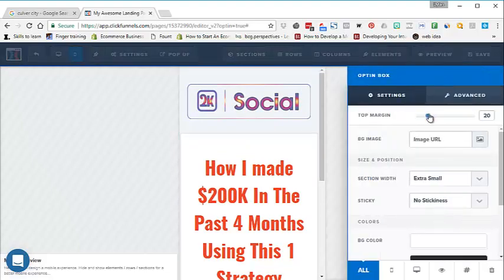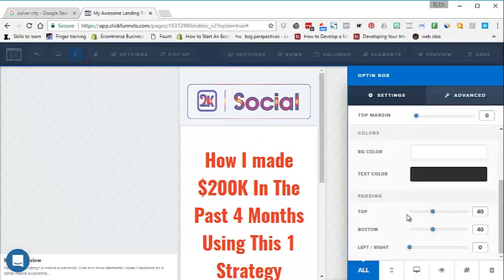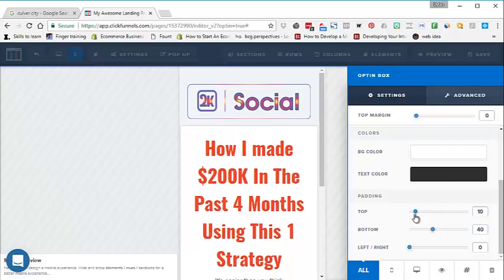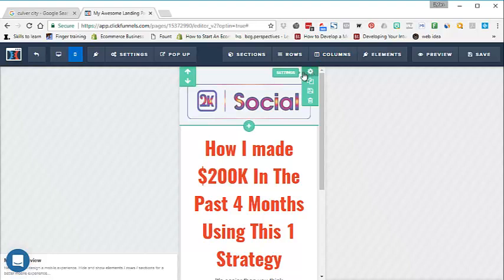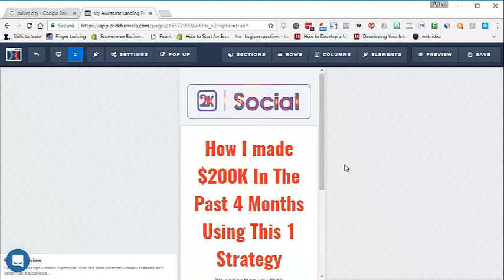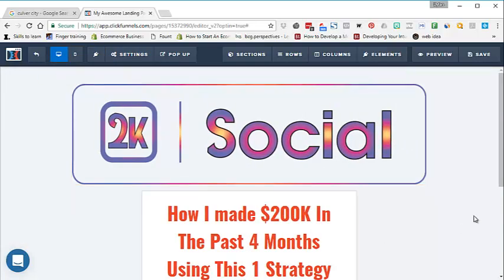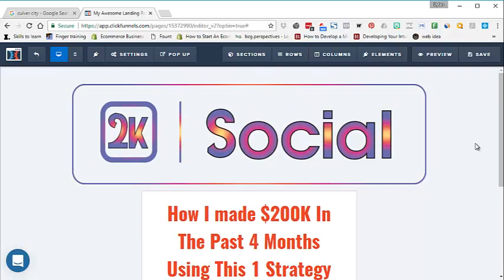Okay, so then we want to check what we have going on here. What is their top margin? We can just make that 0 so they're close. And then do we have much padding? We can make this padding less, because it doesn't need to be very fancy there. All right, we can also change the background. Say I wanted this background to be different, I could change that, but it doesn't necessarily have to. All right, so let me just show you what it looks like on the desktop. That's what it looks like on the desktop.